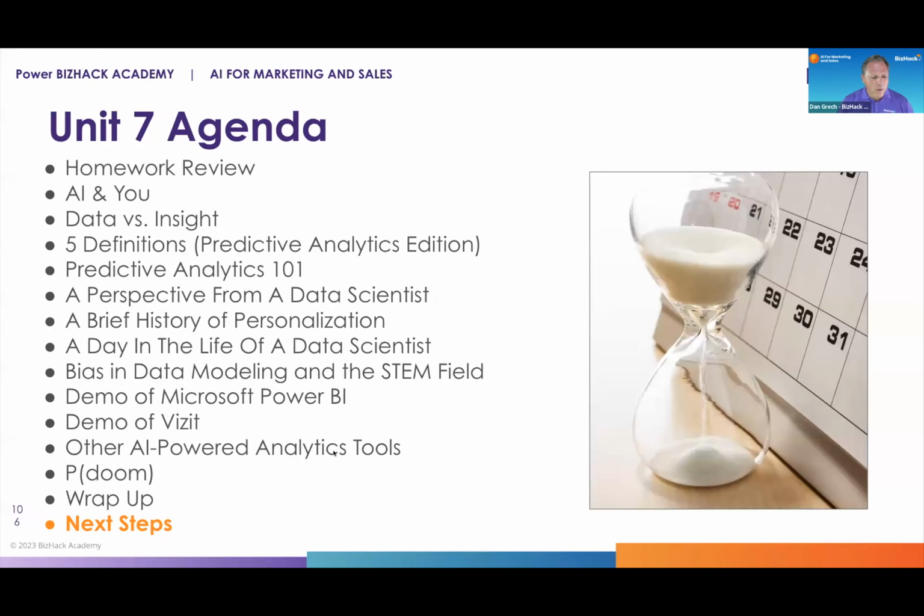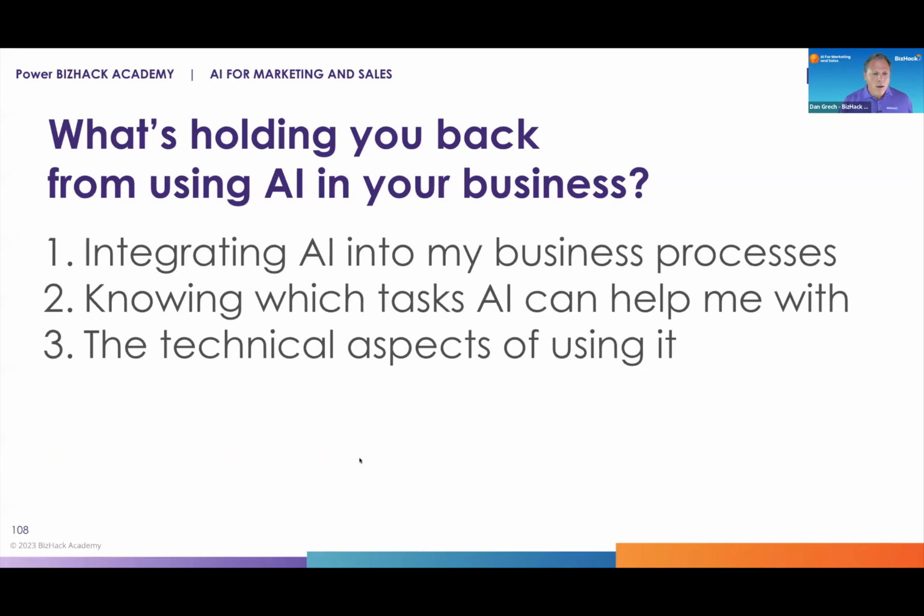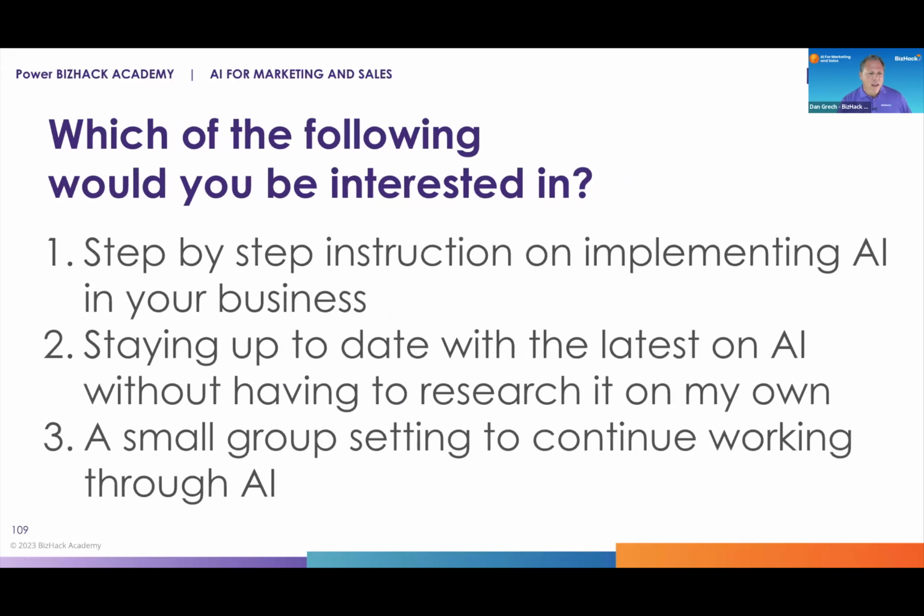Perfect. Thank you. I wanted to take a minute now, because a lot of you have been asking for implementation support. When we surveyed you over the last couple of sessions, we asked what's holding you back in using AI. You said integrating it into your processes, knowing what AI is good for, and the technical aspects of actually using it. What would you be interested in as a potential next step from us?